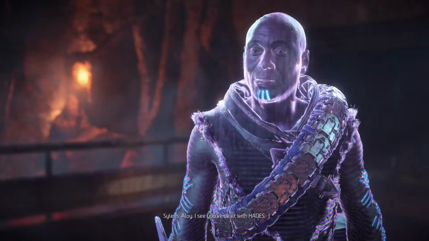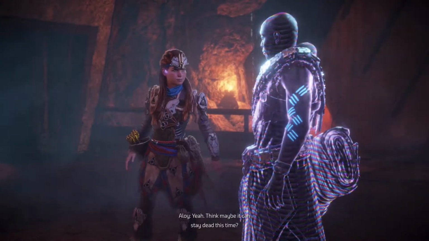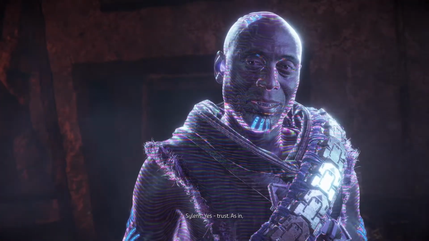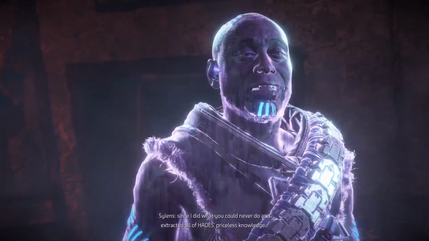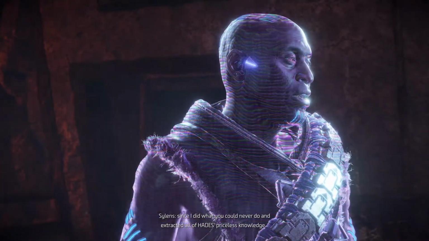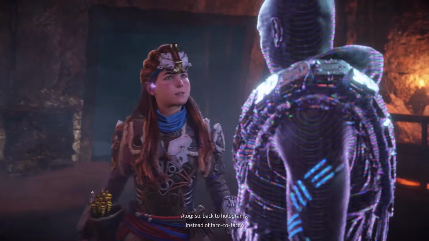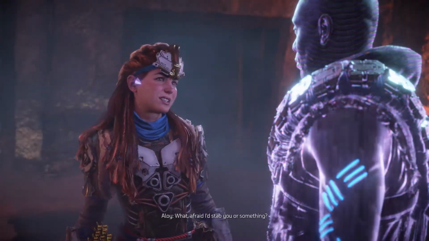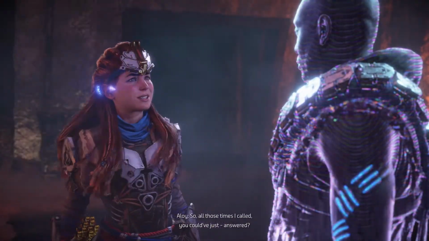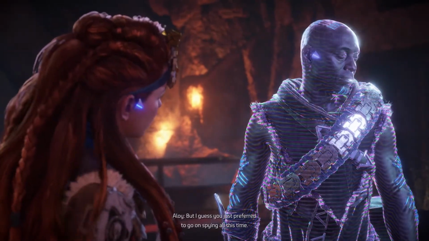Aloy, I see you've dealt with Hades. Yeah. Think maybe you can stay dead this time? It will. You can trust. Trust? Yes. Trust. As in, since I did what you could never do, and extracted all of Hades' priceless knowledge, you can trust that I was willing to actually let you destroy it this time. So back to holograms instead of face-to-face? What, afraid I'd stab you or something? There's a reason. And using the same spyware. I see, so all those times I called, you could have just answered? But I guess you just prefer to go on spying all this time.